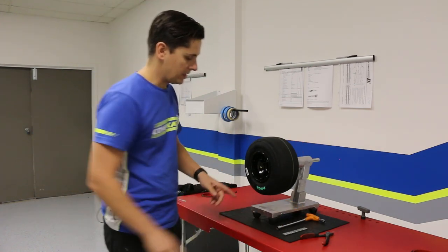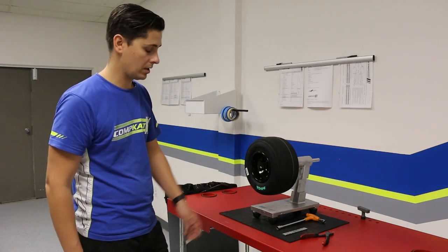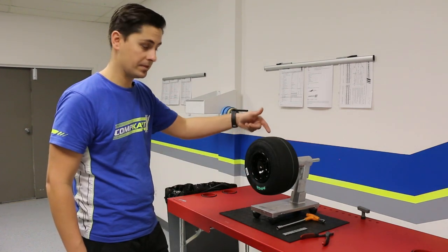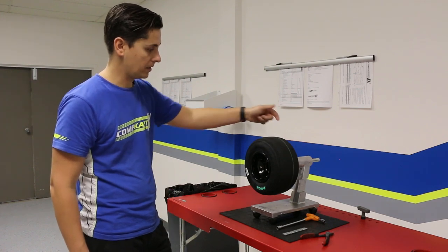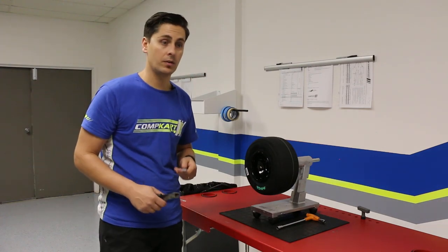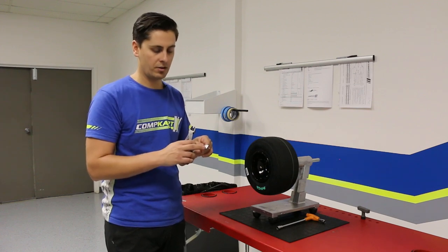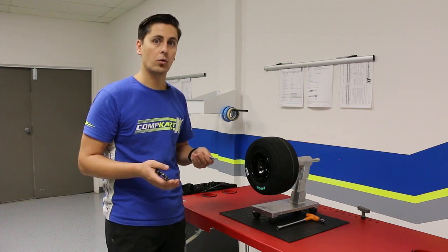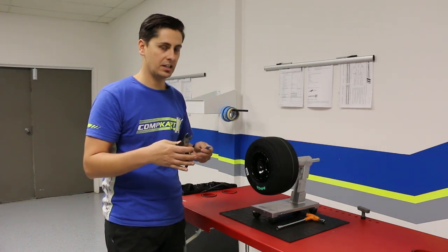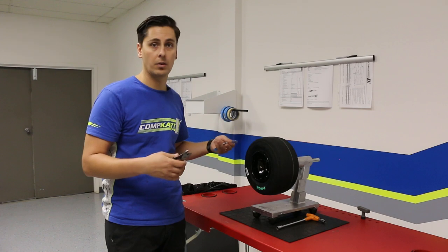As it settles, we can tell our heavy spot is right here — it's a little bit above our green MG mark on our tire, which is a decent reference point. What we need to do is go to the opposite end, so we'll go to 12 o'clock and put a piece of wheel weight on the back. Now, you might ask how many pieces to put on — do you put on the whole stick? No. I recommend starting with one piece, which is typically around a quarter of an ounce. From that point you can always add more. It makes it a little bit easier and less confusing. As you do this more often, you might be able to do two or three at one time, but let's start off with one.